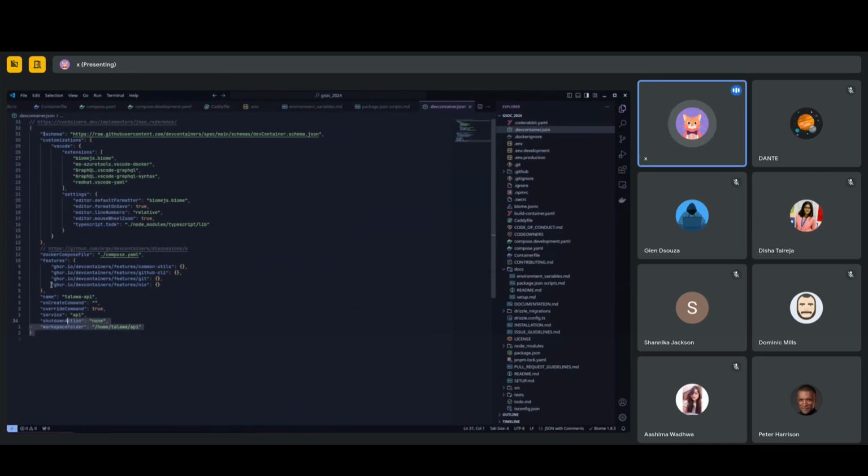Other than that, I have tried locally setting up a dev container for the Lava API, and I did succeed in setting it up, but I was confused how the workflow for this will look like because when you're developing within the container and you make a change and you push it to GitHub and then you sync back your container workspace with the changes which are coming from remote GitHub, what happens is that the container will be rebuilt and all the things that you were doing in the container will get reset.